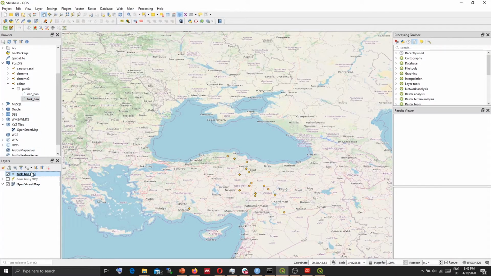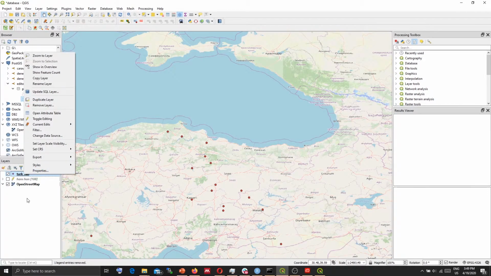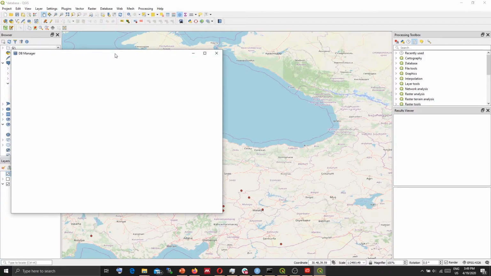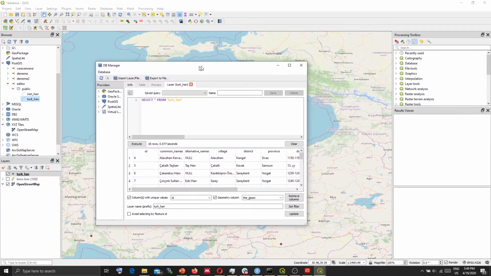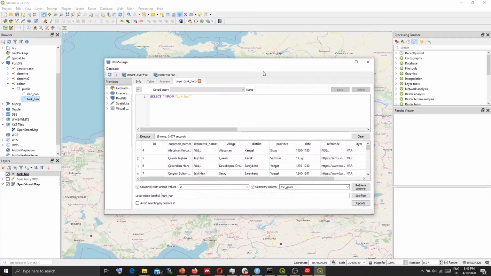So let me remove this. Okay, you can take this, and it comes with its features. So after adding this, you can go to update SQL layer, and here you can create your queries and run them.